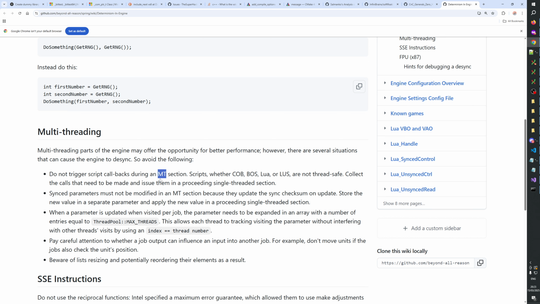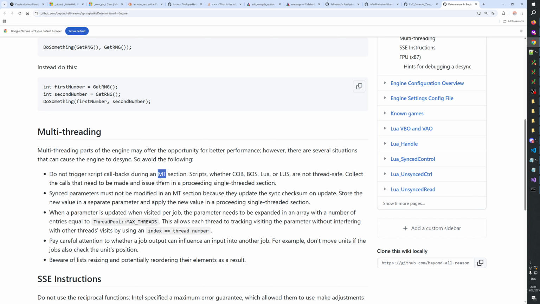Scripts, whether COB, BOS, Lua, or LUS, are not thread safe. Collect the calls that need to be made and issue them in a preceding single thread section. That makes sense, yeah. Synced parameters must not be modified in an MT section because they update the sync checksum on update. Store the new value in a separate parameter and apply the new value in a processing single thread section.